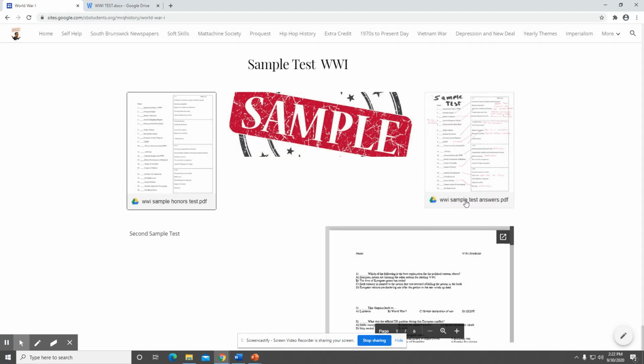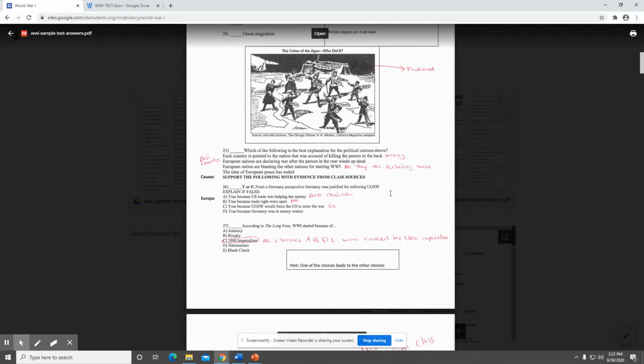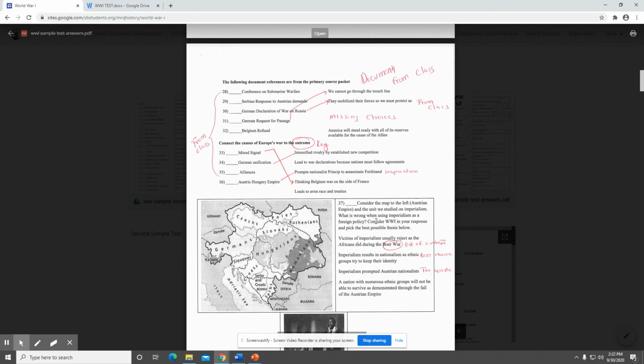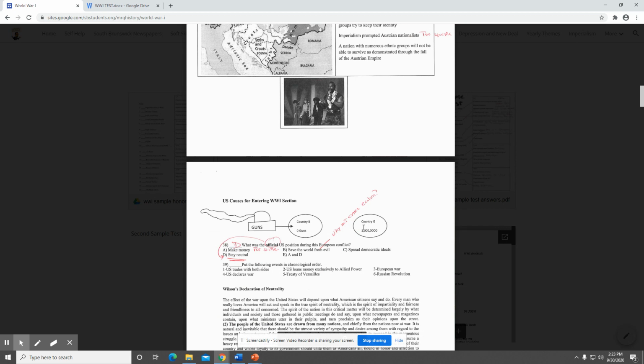To further help students, I also have this file which has red writing, and I just tried to give you my explanation as far as why some of these are correct. I do want to point out that there may be one or two items that maybe I have changed, and so if there's any issue of clarification, maybe I made a mistake. Let's take 38. Let's say there's an error on my part, and I said that this was D here, and then you went with D, but it was changed differently on the test. Keep in mind, that is going to happen.